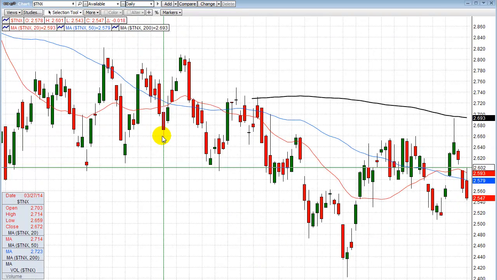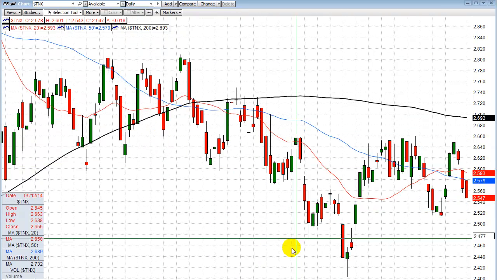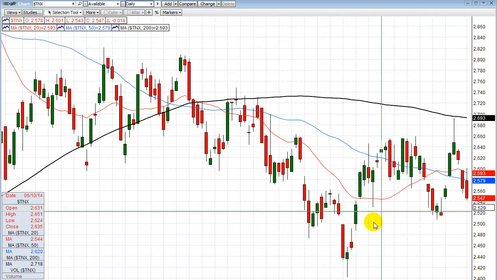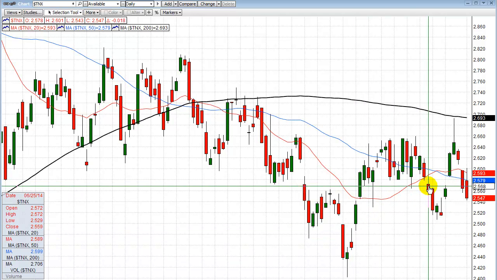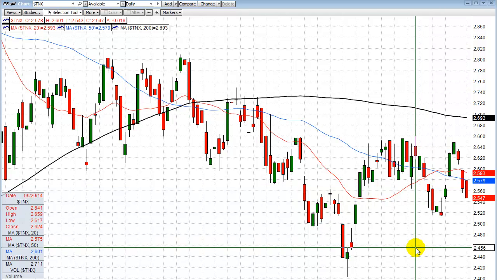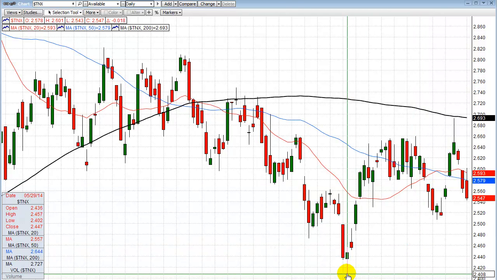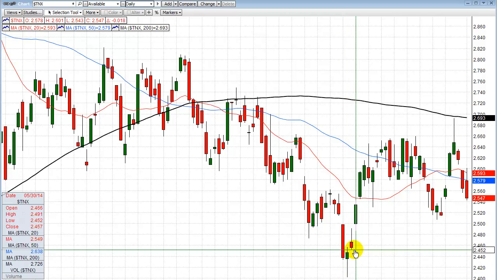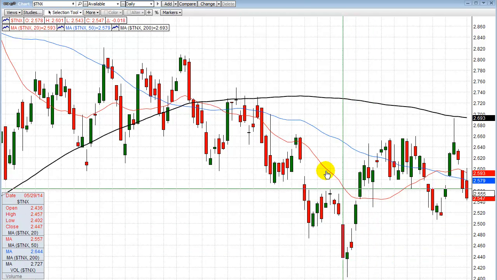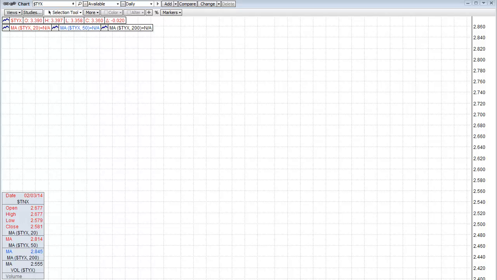And on a daily basis, not much has changed. We're still in an uptrend as far as I'm concerned in interest rates, and until the chart tells us differently, until we take out this low here, which I don't think we will, I'm going to stay with the TBT trade, which is based more so on the longer bond.